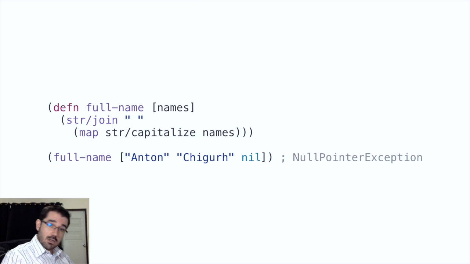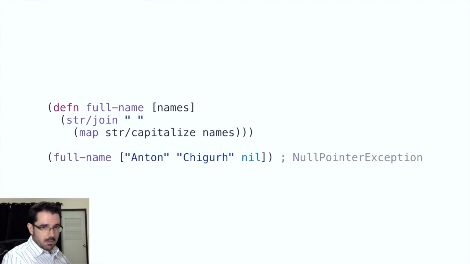In this case, it looks like we've probably passed in a nil name by accident, and that's tripping up the capitalize function. If you have used the Clojure string API, you've probably run into stuff like this, and you know that the string args need to be non-nil, or they will throw an NPE.